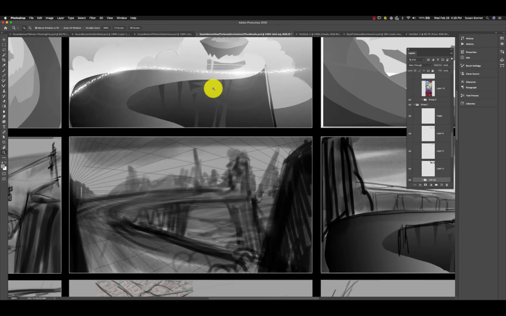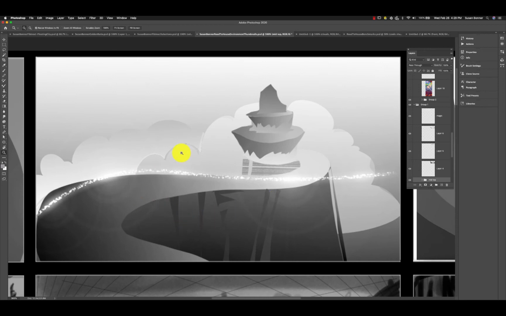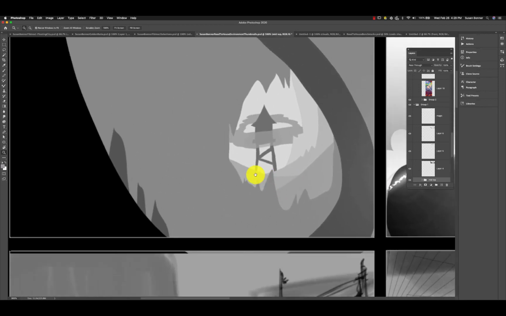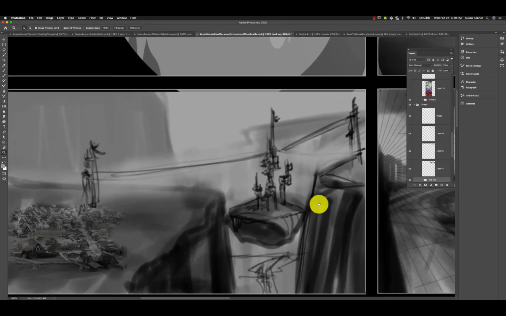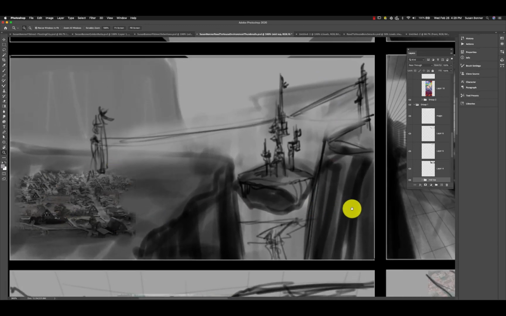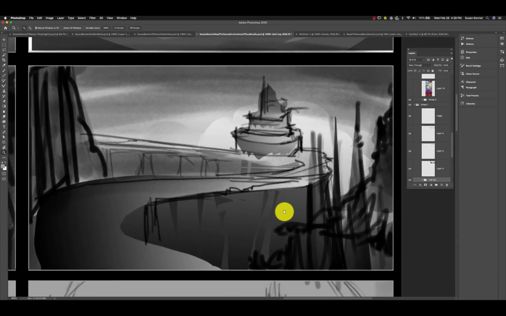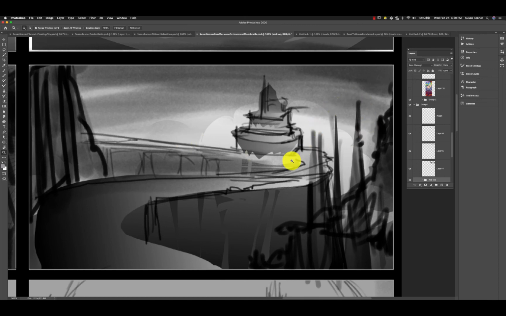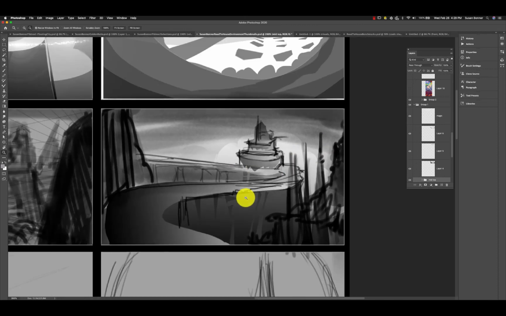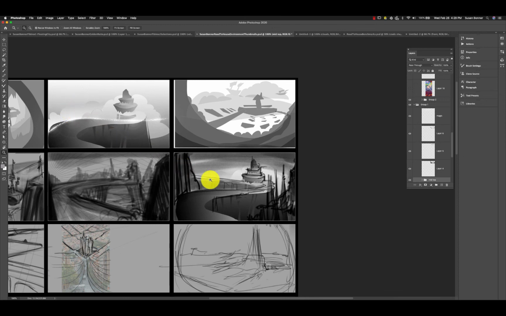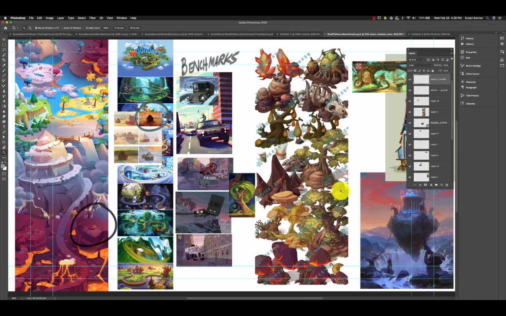This is ultimately where we're heading, where we have our thumbnails, and we end up drawing over, maybe putting texture over, using perspective tools to draw, and continue to paint. So this one, actually, when I did my thumbnails here, I duplicated this and did more drawing on it from here. So that's just something to consider. The benchmarks are really important as you continue to draw and get more information. So those are things to look at.